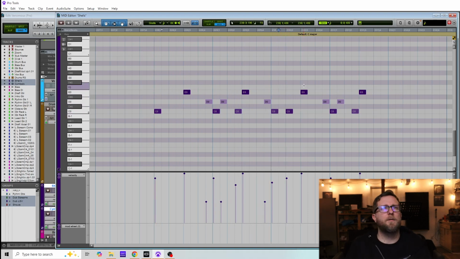I'm going to take out that one. And then I'm not going to take them out, but I'm going to mute them. So in Pro Tools, I can just go Control M. So it's still there, but it's just muted. Closer. Now we got to vary those velocities big time. When it comes to ghost notes, it's very velocity sensitive to get it right, to make it sound like a human's playing it.